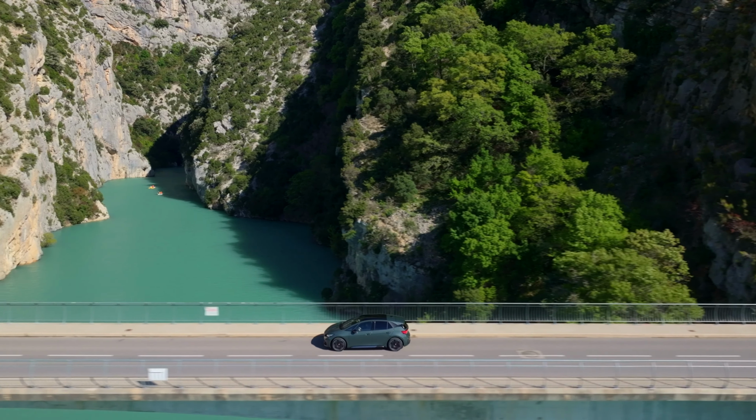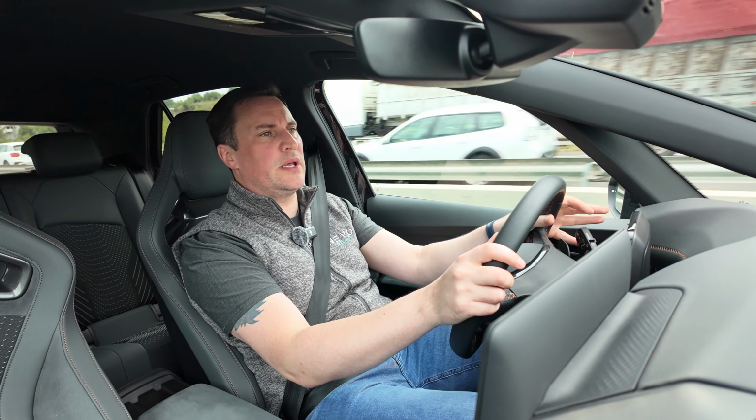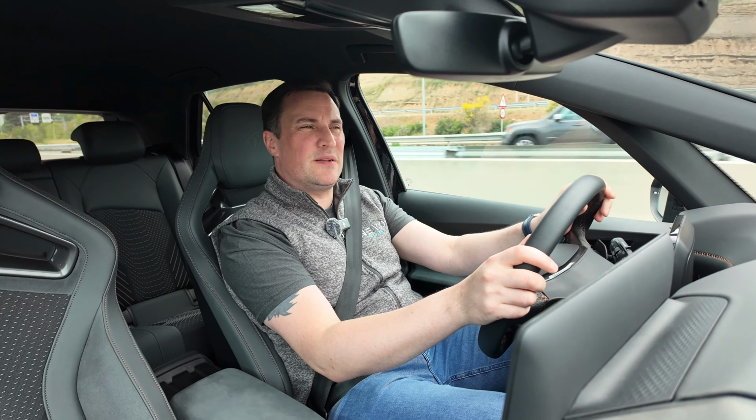There's going to be a very niche audience for the CUPRA Born VZ. But for those that go for it, that CUPRA has that racing heritage that we talked about with the Tavascan, and those that want a hotter hatch, because we had the CUPRA Born e-Boost, and I remember it wasn't really that much of a hot hatch, whereas this is a bit more of it. Yeah, lovely. Quick look around, quick drive of the CUPRA Born VZ.